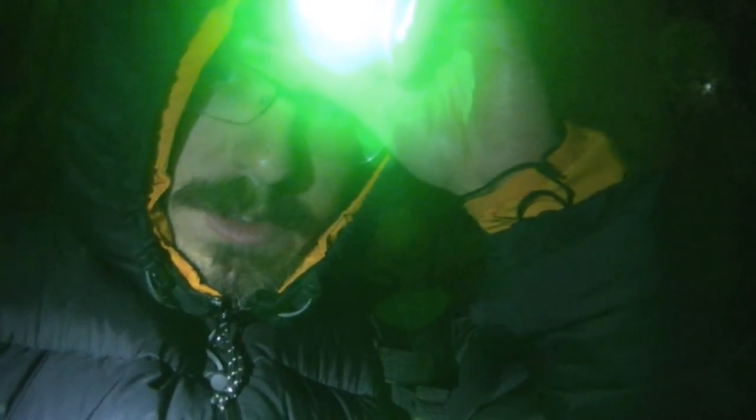The headlamp I'm wearing right now is a Petzl Tactica Plus RGB, so it has your normal white LED light and a red, green and blue combination LED light. The red, green and blue are all five lumens, meaning they produce the same amount of energy. You won't see it in the video, but five lumens of green light gives you way better visual acuity than five lumens of red light. I find that five lumens of green light is a good threshold for preserving most of the scotopic vision — the natural unassisted night vision — while also experiencing good visual acuity.